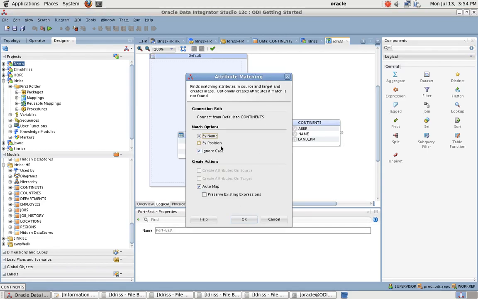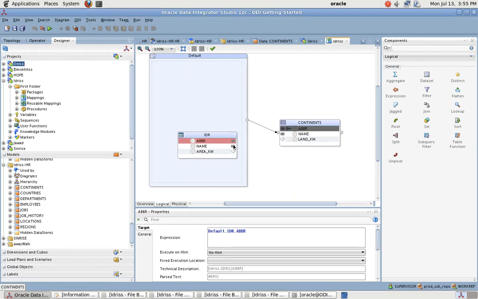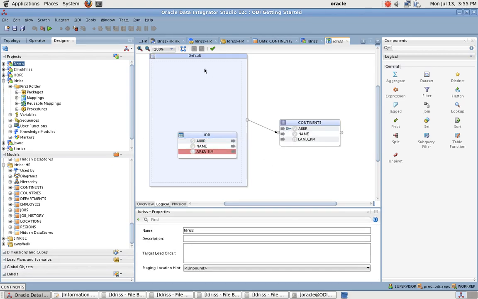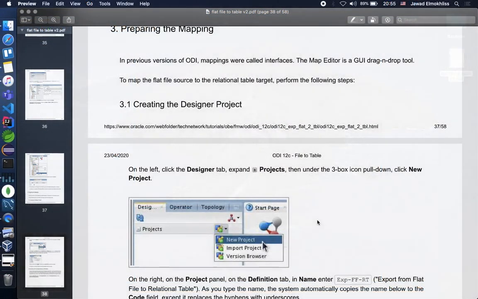There you go. It tells you how you're supposed to connect them, by name. You see, this one goes right to this one, and this one goes right to this one. So basically, this is the file and this is the table. The file is full, the table is empty, and all the information is going to move right here. That's what I'm doing. Okay, that's good. Once it's done, that's it. Now we just did the mapping.